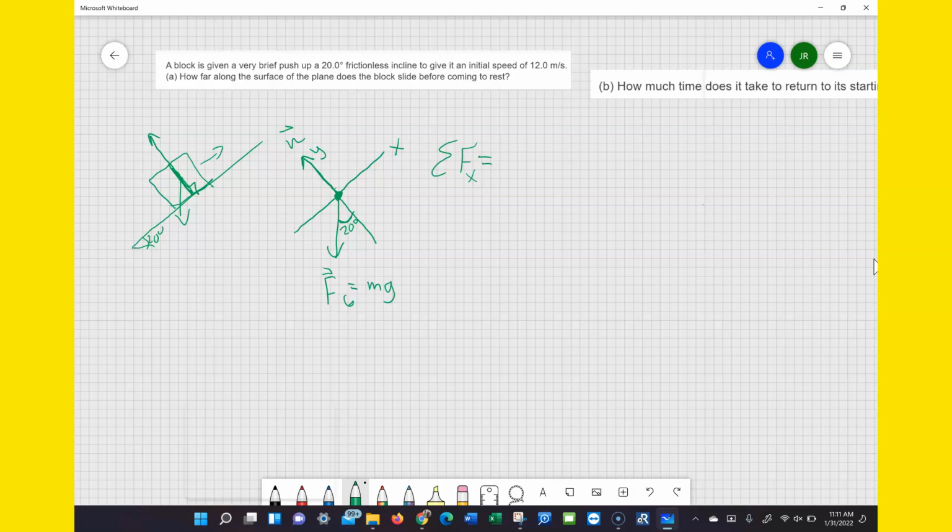Now, I could put it in there with the cosine of 90, but that's going to be 0 anyway, so it's going to cancel it out. So I'm just going to make that a little quicker. It's the force of gravity times cosine of 250. Remember, we're always summing the forces in the x direction. I always have this system where I always do the cosine of the standard angle.